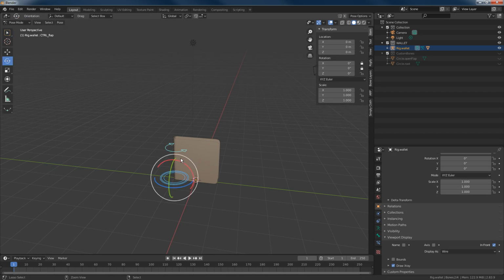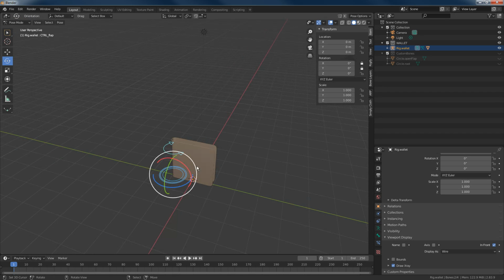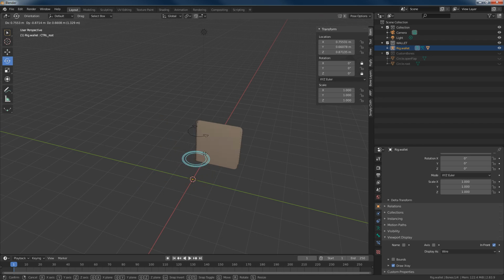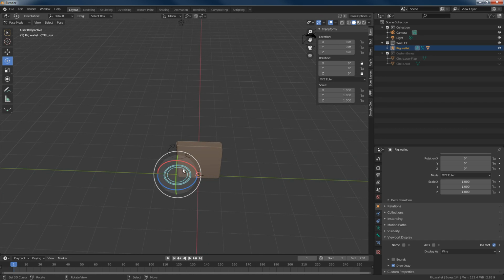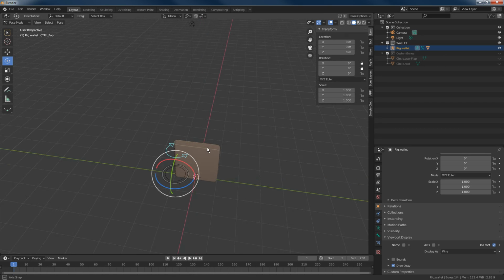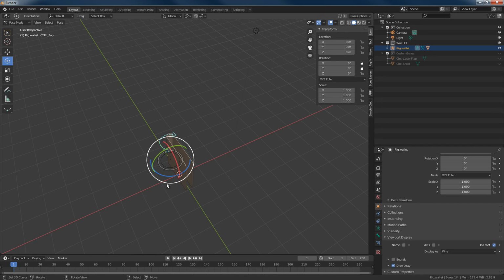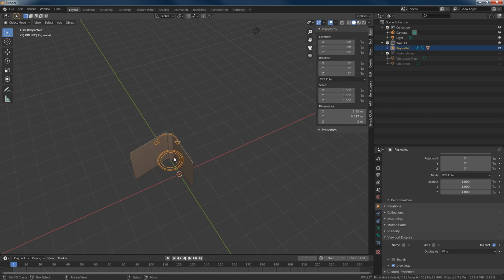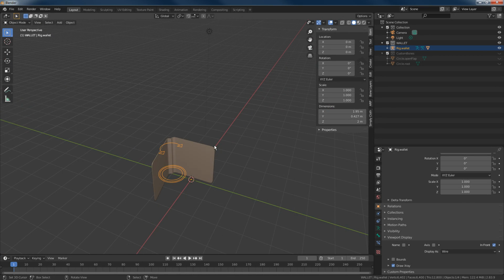Okay, if I go into pose mode, I have two abilities basically. I can select this lower bone, move the mesh. I can select this upper bone, and it's being fidgety with me. We'll just do it here and rotate the mesh open, right? And then we'll go back to pose mode or object mode.